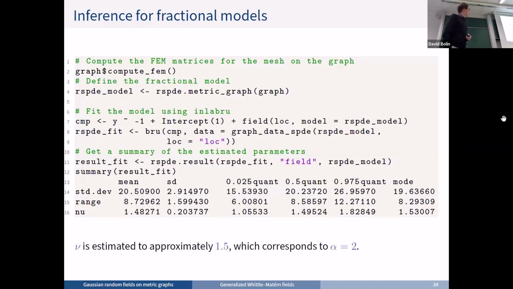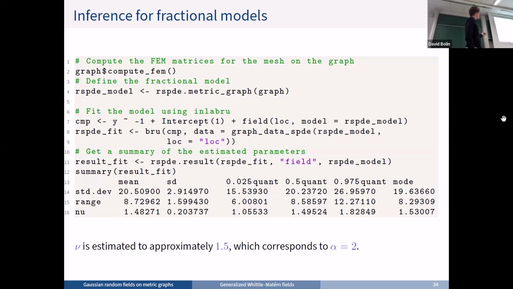So here is just, again, some code to show you how to fit one of these generalized Whittle-Matern, or well, in this case, fit the Whittle-Matern field, but with a general smoothness parameter, so a model that is not necessarily Markov. Then the code looks similar. You just now have to define a mesh, so the mesh for these hat functions. Then we define the model and we fit it in the same way.